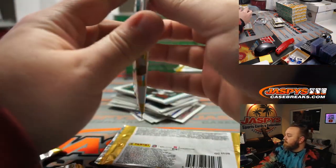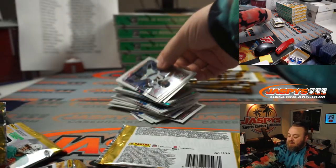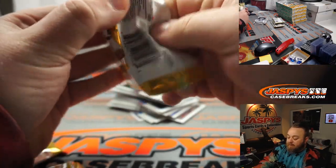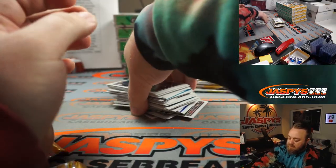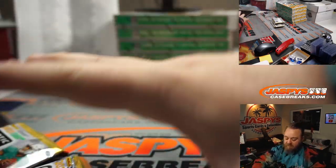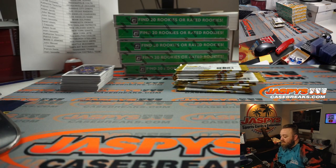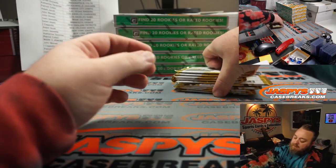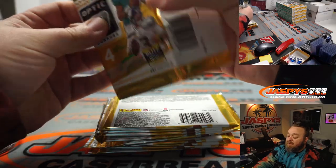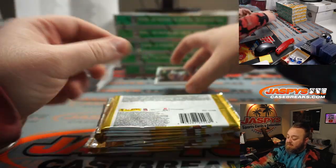Yeah, I mean, it all depends on what PSA you're looking to get, you know what I mean? Like, if you're cool with getting just a low-graded one, you're fine. They're out there. But if you're trying to buy a certain level, my brother's a Steeler fan. He decided he wanted to try to get all the Steelers Hall of Famers rookie cards. And he was originally shooting for like PSA 9s.